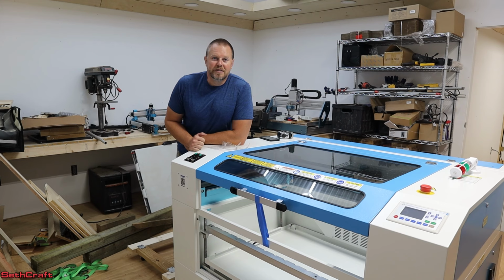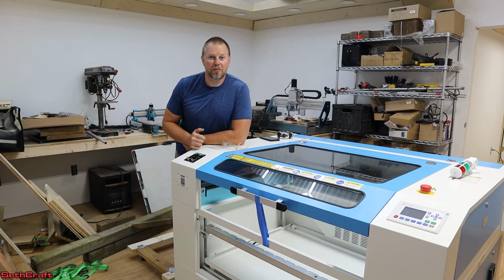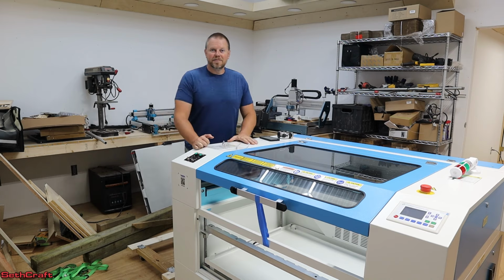I've got a couple of friends coming over, so you can watch the process as we move it from this room into the next 2 rooms and hopefully get it back on the base at that point. So, all right, let's get to work.